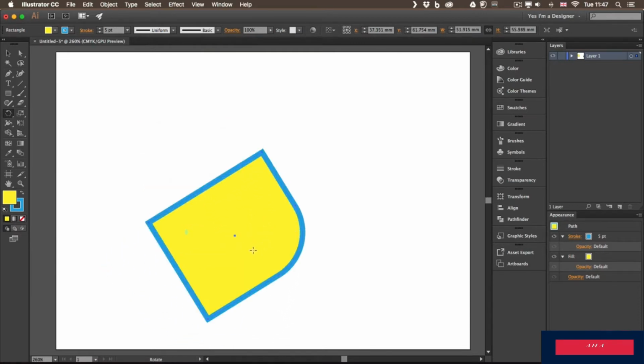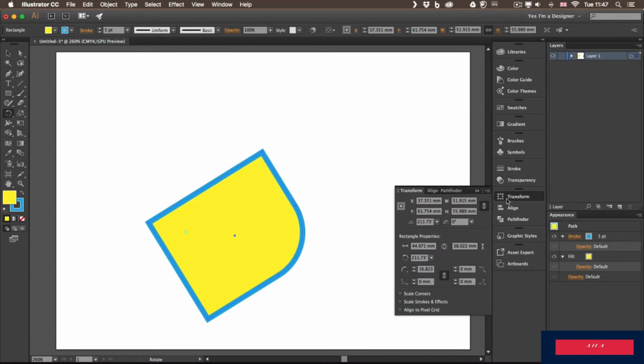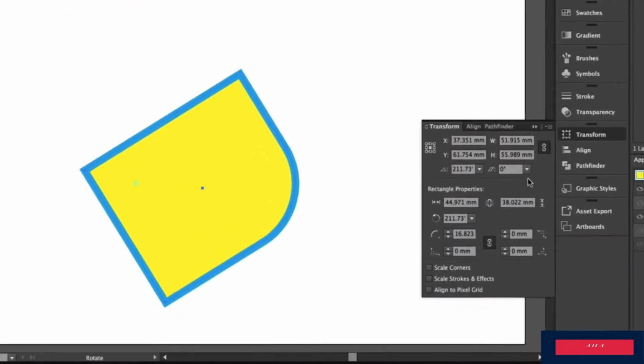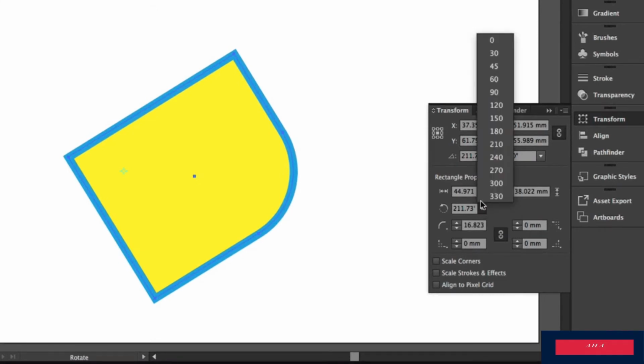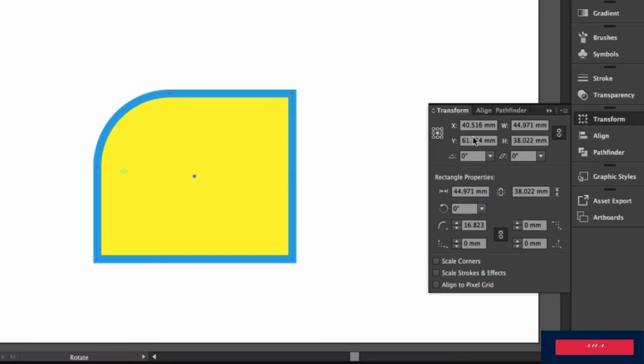There is a panel which is very useful whenever you make transformations to objects. It's called the Transform panel, surprisingly. And in Creative Cloud, there are a lot of additional options here again, like the angle of the object is actually saved, and I can always reset it back to the default value. I can also see the corner radius here. Again, I can always set that back to 0 millimeters. So it very quickly goes back to the default rectangle without any rotation on it.